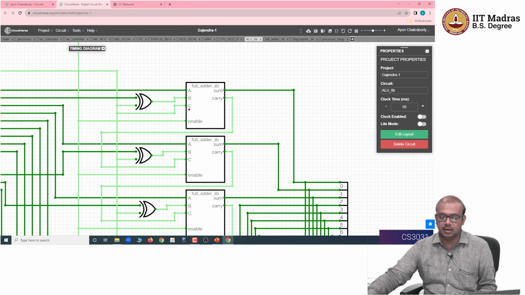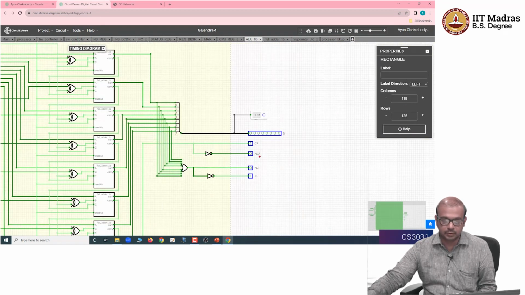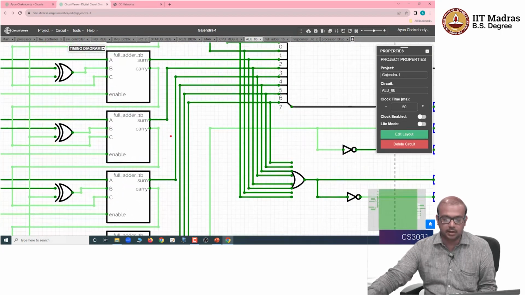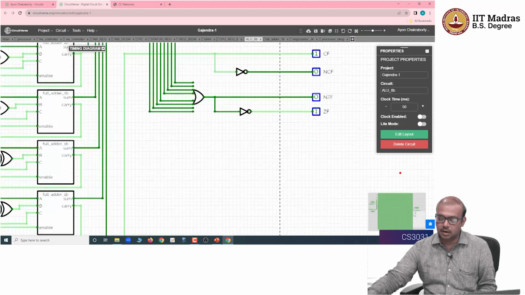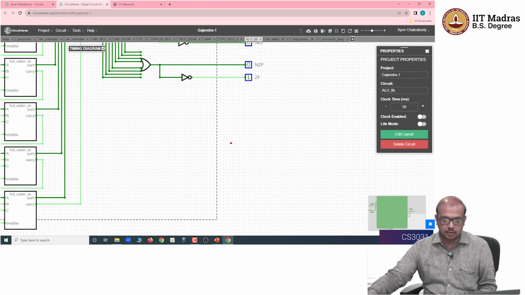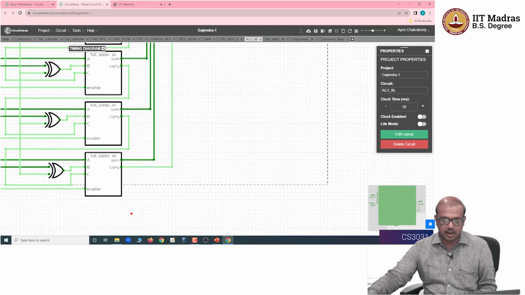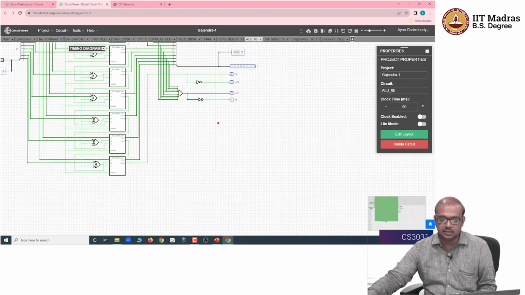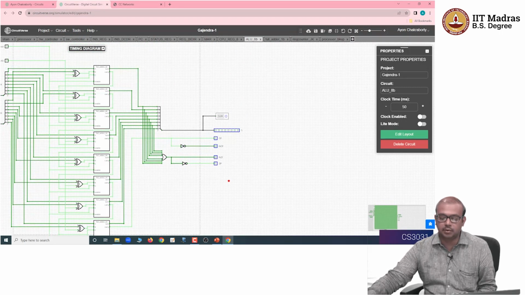Once we introduce this carry in to enable the subtraction, the carry out of this is going to go to the carry in of the next one, and it is going to continue, carry out to carry in of the next one, and so on. Finally the last carry out is going to be stored in the status register.